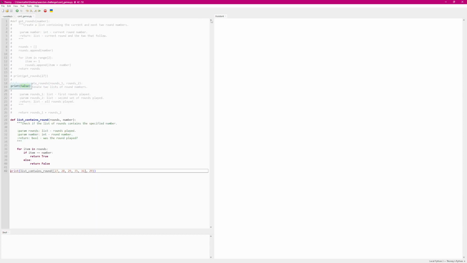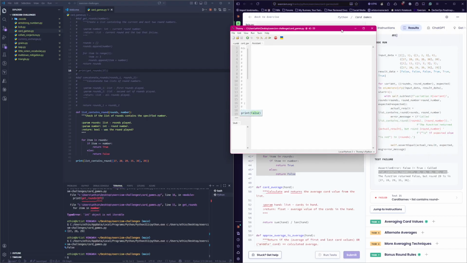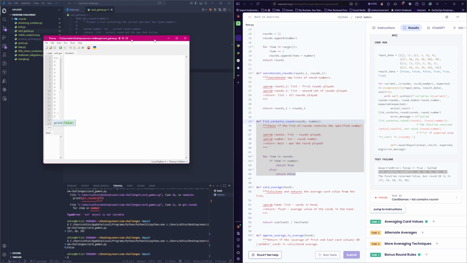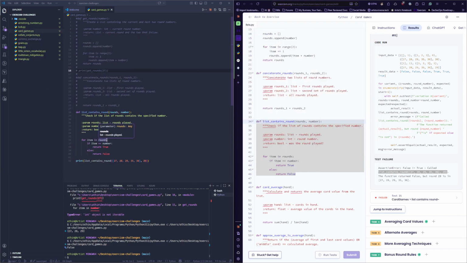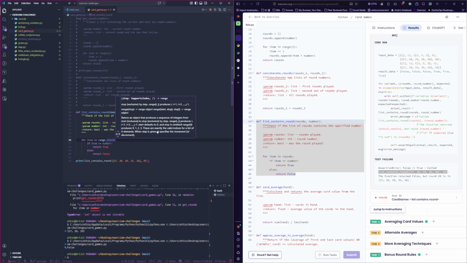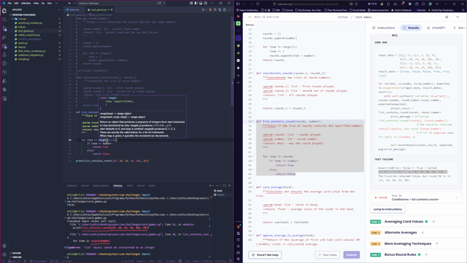Oh, I'm not iterating. Alright, okay, this is what I'm going to do. For each item in rounds. I don't know if I should do length, but let's just see what happens. Okay, let's do length.